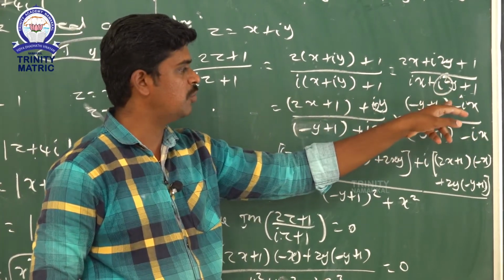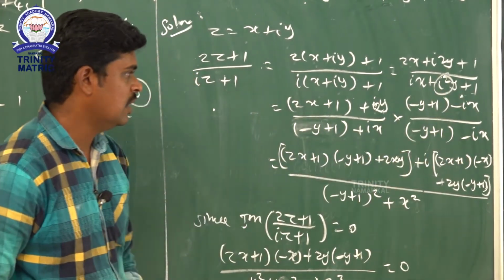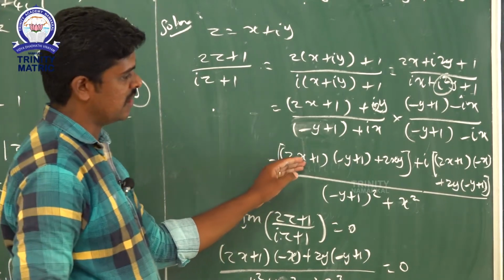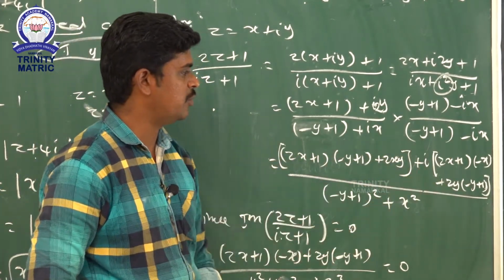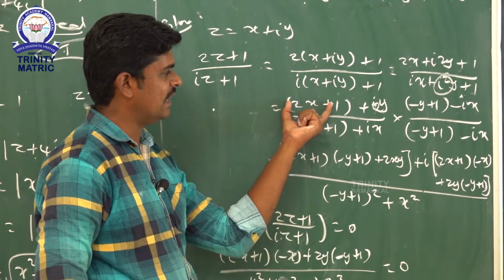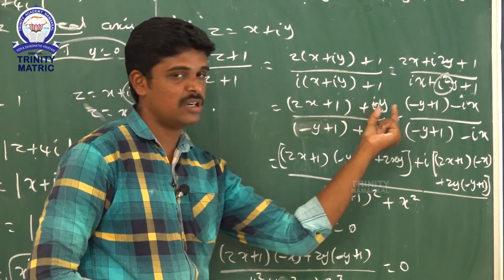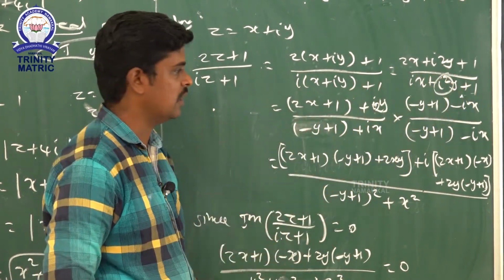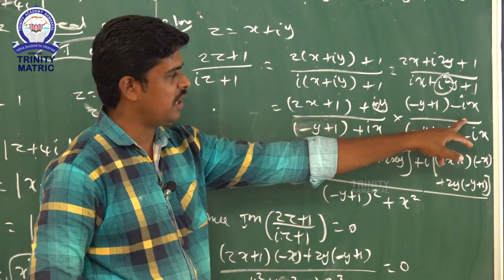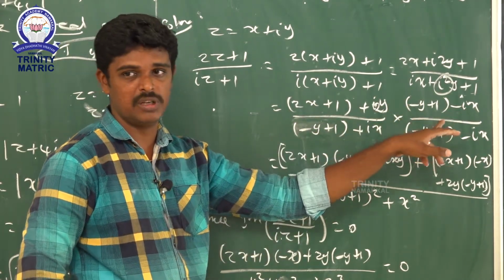So both numerator and denominator multiply பண்றோம். Next real parts தனியா collect பண்றேன், and then imaginary parts தனியா collect பண்றோம். So what is the real parts? Real to real and imaginary to imaginary collect பண்ணா அது real part. Next real to imaginary and imaginary to real collect பண்ணா அது imaginary part.